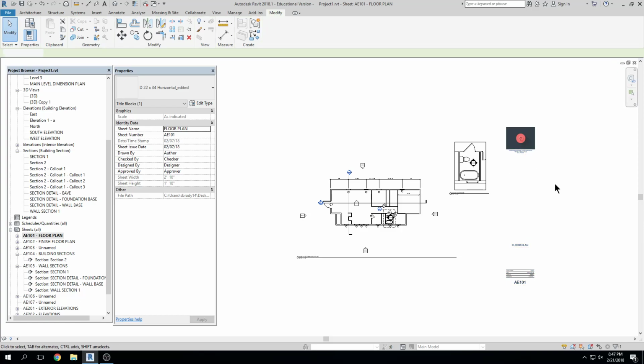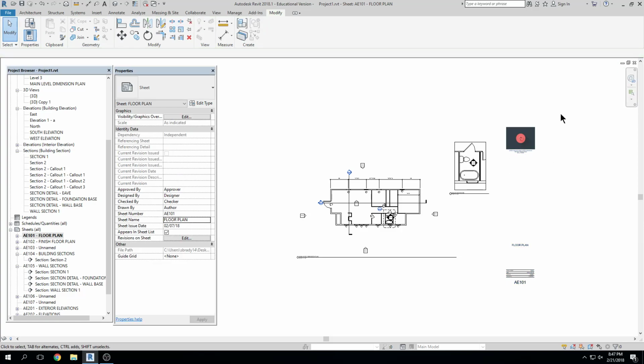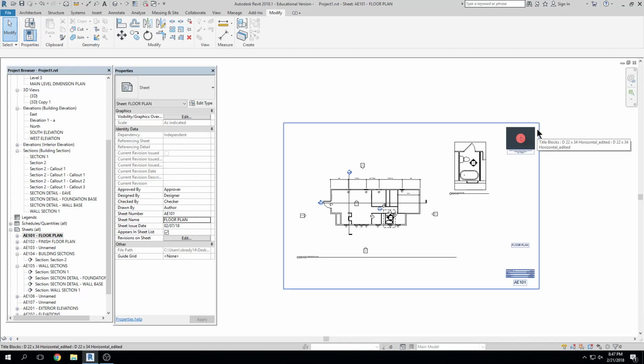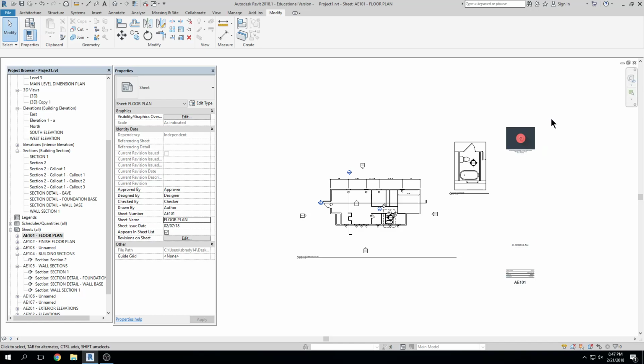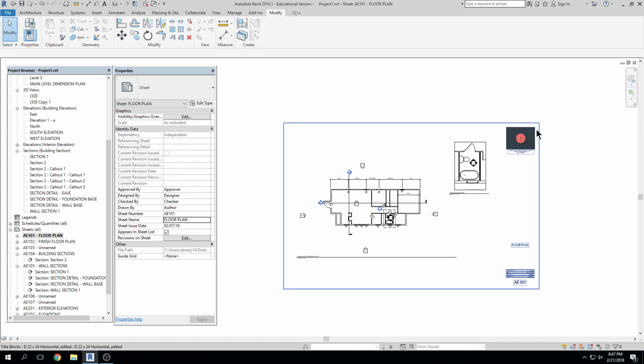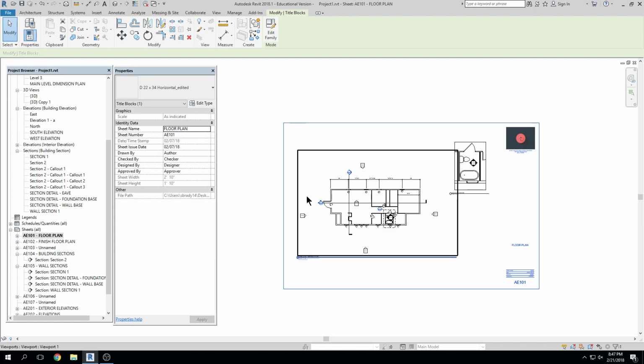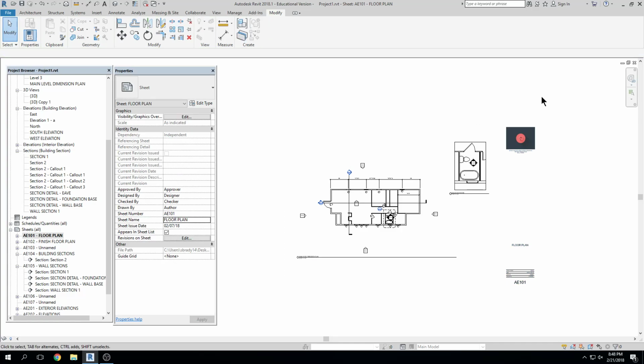Okay, so normally what I do, when I hit escape and I'm not hovering over that, you notice the boundary of that goes away, right? I have to see a boundary at all times. So what I usually will do is I'll leave this outline as a thick line, and then right before I print, I'll edit the family and make it an invisible line so it doesn't print, right? So I go back and forth between the family, editing it, through the whole process really.